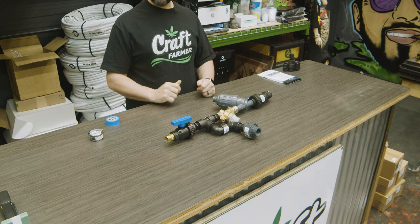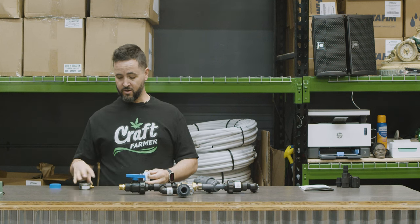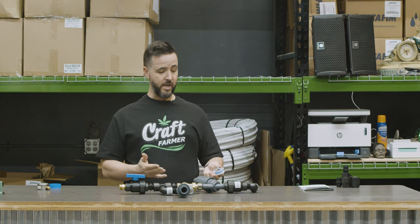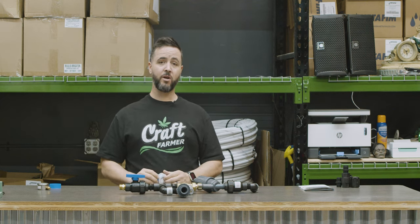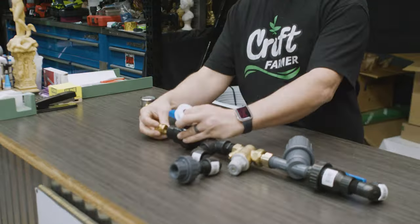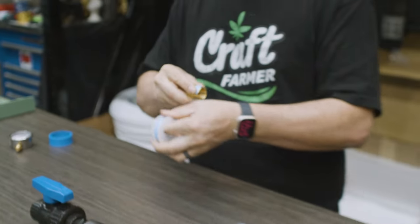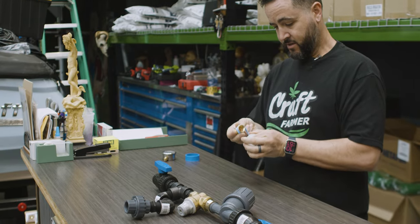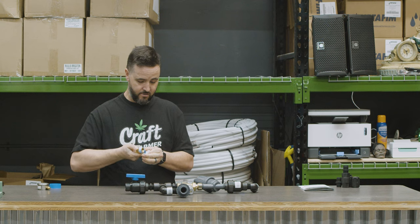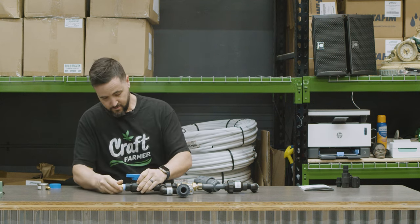So what I'm going to do now is I'm going to slowly break this apart and then assemble it. And right now, all this needs to do is just have pipe thread put on it and then all set up. So we're going to slowly go ahead and start doing that and putting this together. And then I like to do three passes on everything. That way I just know that it gets good coverage and then it's not too thick at the same time. So there's our third. We're gonna go ahead and screw that in.